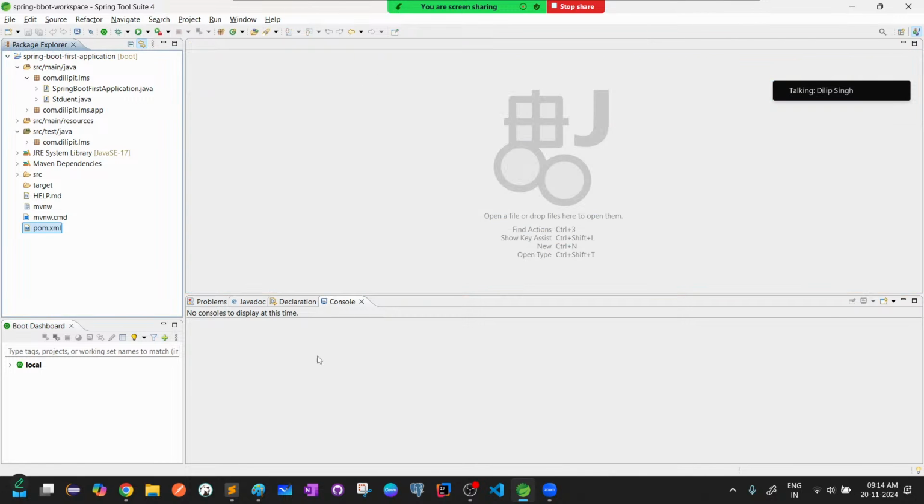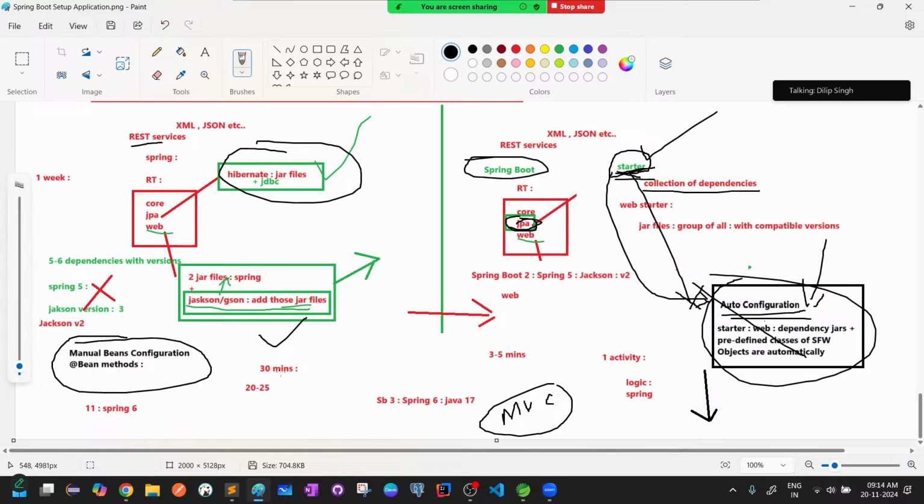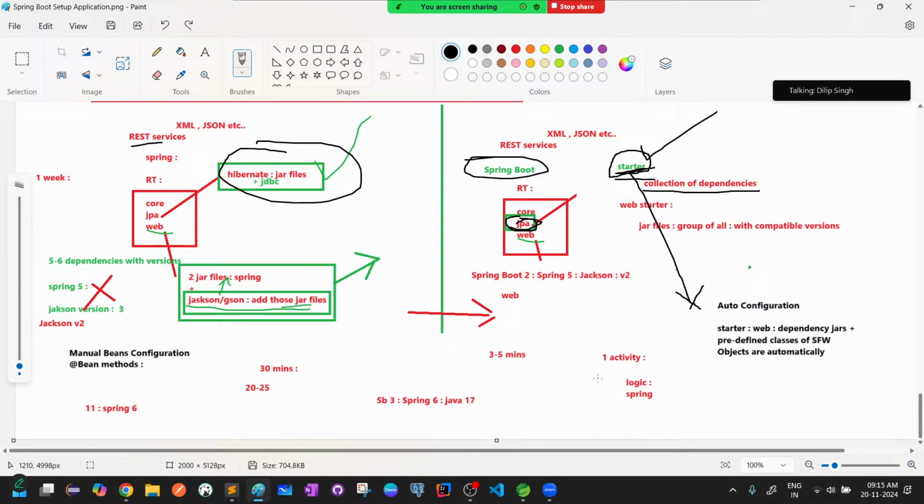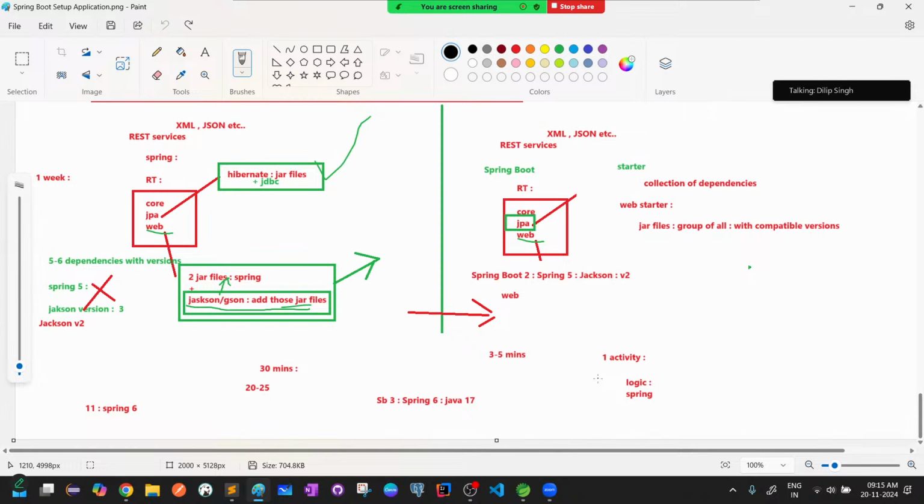Okay. So this is all we understood yesterday, and let's start now freshly, taking the revision of what we did so far in the Spring framework level. Everything we will try to do the same thing in today's session, like creating bean classes, component classes, like that. We will take one example as a revision in the Spring Boot perspective. I already explained a few things yesterday, but anyway, I'll take one more time also.